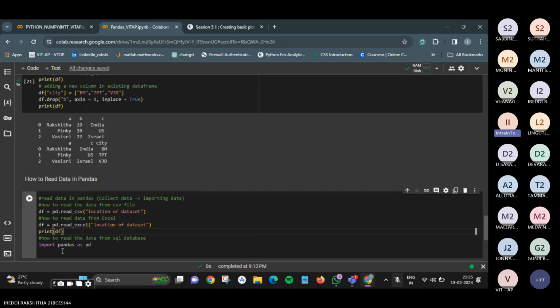Then one more import you need to do: from sqlalchemy import create_engine, with an underscore, not a dot. These things you need to import. Enter now.